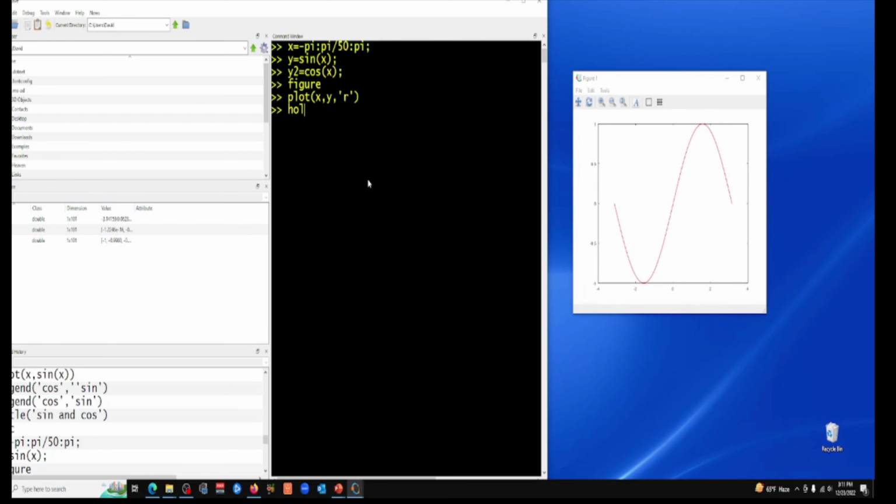So now we're going to do a hold all, and let's plot the cosine function, and oh, I don't know, let's say green. And there it is in green.